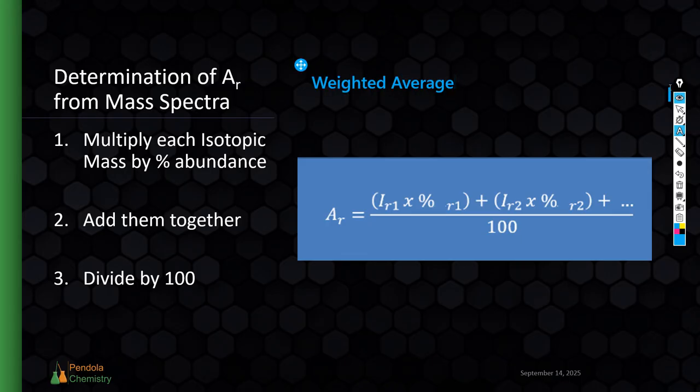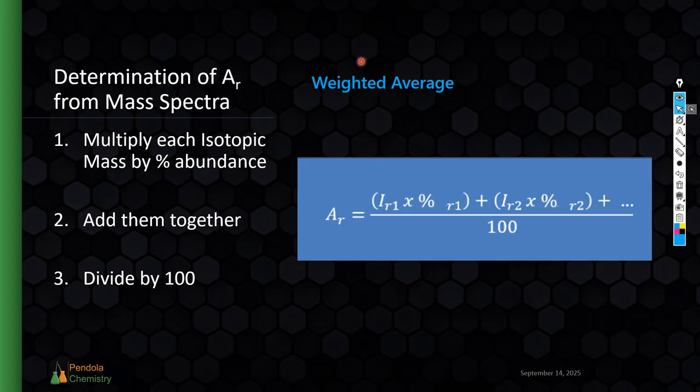We looked at this whenever we looked at the definitions of different masses, right? The relative atomic mass is a weighted average, meaning that not each one of the isotopes is given the same amount of weight. Is not given the same amount of influence on the atomic mass. An isotope that is more present, an isotope that has a higher percentage, is going to have more of an effect on the atomic mass than an isotope that has a much lower percentage.